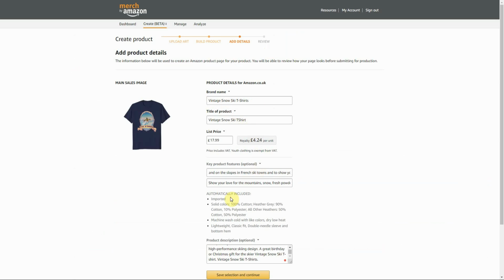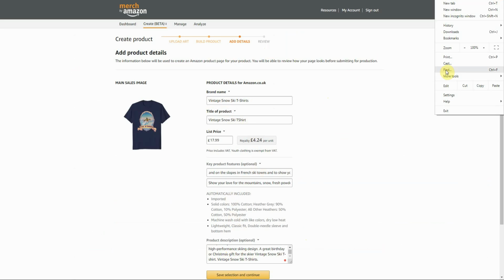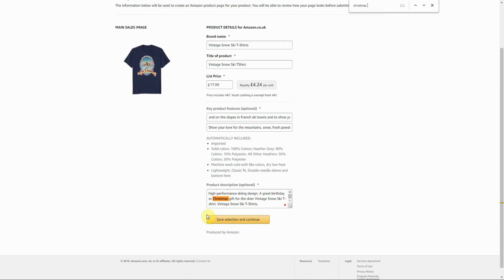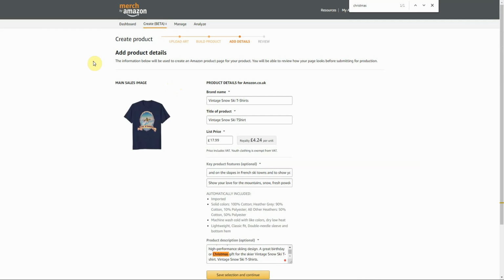One other cool little tip is that within your Chrome browser, you can actually use the find function, and you can actually search for the keyword in question, in this case Christmas, and Chrome will actually highlight for you within your listing where that keyword is, so you can make a quick change if you wanted to. Then you can go ahead and, of course, submit your edits for review of your newly updated product listing there. So that's the simple way of just a single listing that you want to go ahead and make changes to. That's the simplest way to do it with the Merch Database tool.